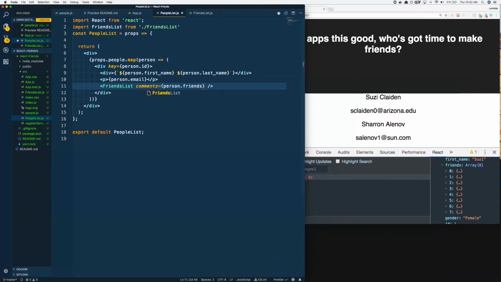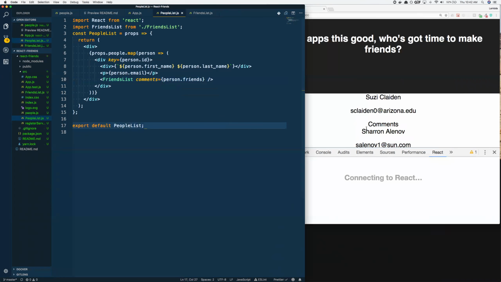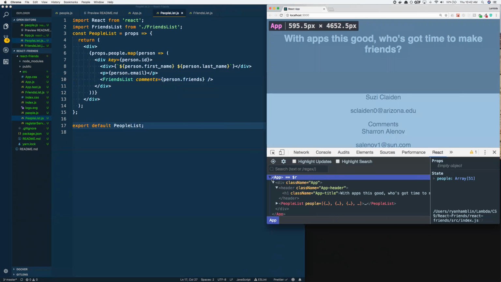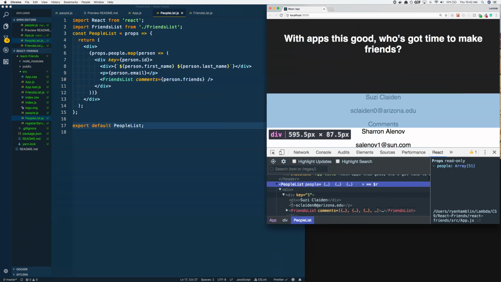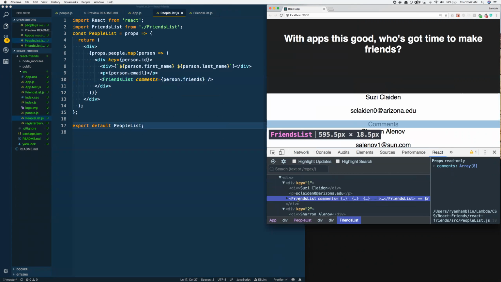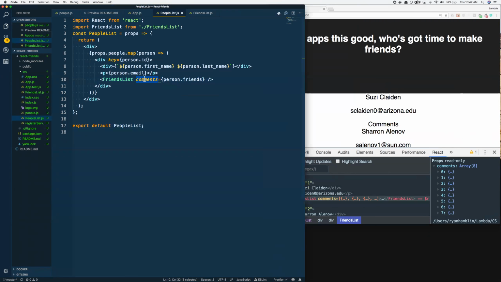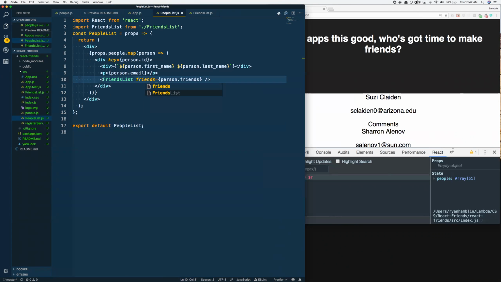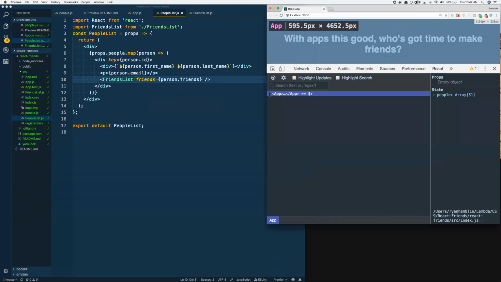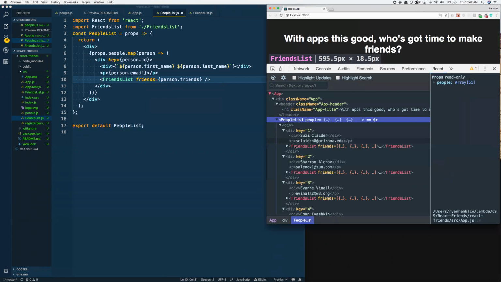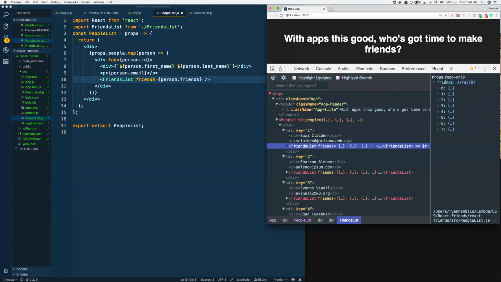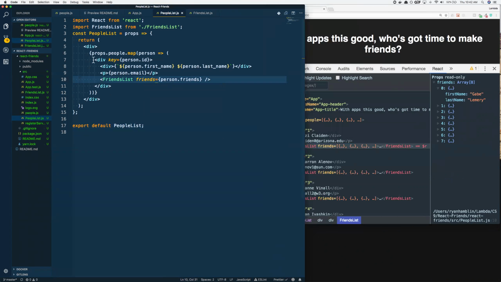Okay. Person.friends. Now look, on my friends list component, if I open up React, people list, every single person has a friend, we call them comments. Dang it, friends. Okay, there we go. Every single person in my list now has a friends list component that we're going to treat just like this.